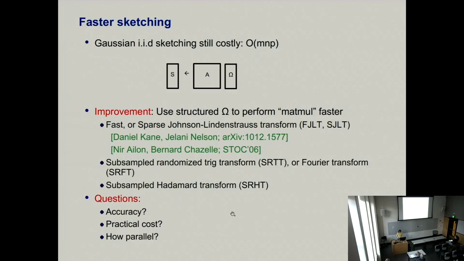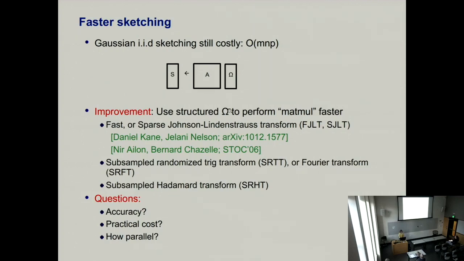Okay, so I will spend maybe a few minutes on how to speed up this sketching, because it turns out this pre-processing is more than 50-60% of the time. I will not spend too much time because I want to get to the second theme. Just to mention, sketching with randomized matrices can be explained by a very unified framework. Although the theory is still not very complete, there are already a lot of publications.